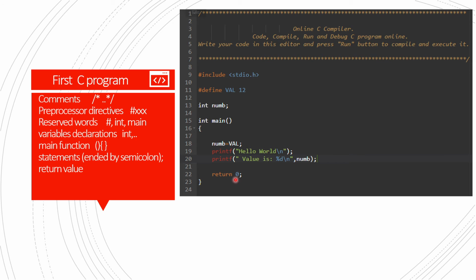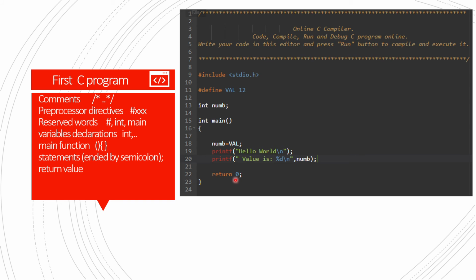So this return, the type of data of this value must be the same that you wrote here. You stated that this main function was going to return a type of numerical value, and this zero is a numerical value. So who is going to take this return value? Since the main function communicates with your operating system for this program to be run by your computer, it actually is going to be received by the operating system.